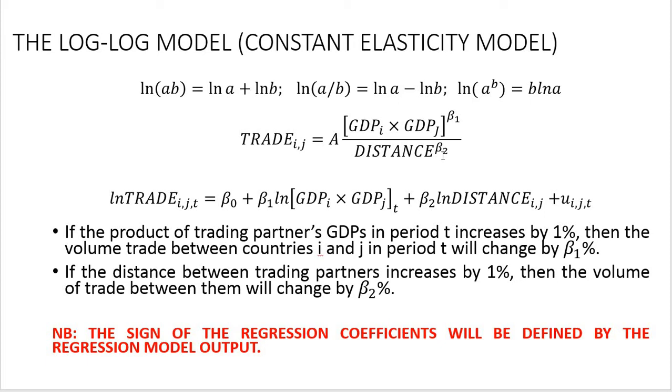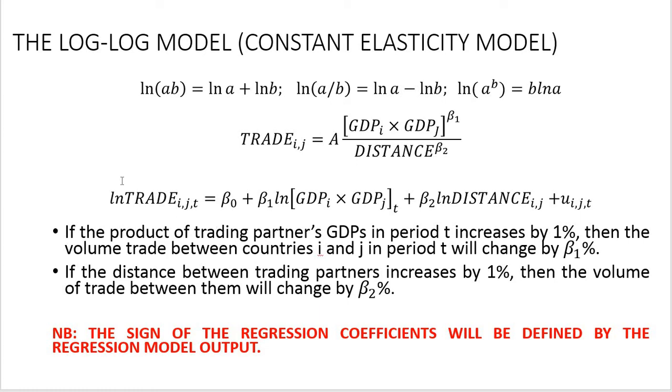Sometimes different reference points are taken, like distance between borders or distance between geographical centers of two countries, but again, those are rather details. Okay, so as you can see, this is a multiplicative model, and probably it would be very hard to figure out how you can actually estimate this.